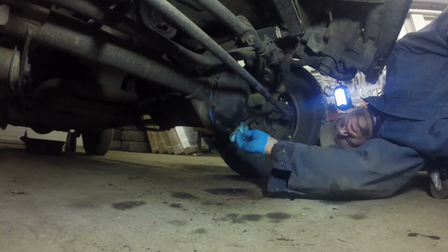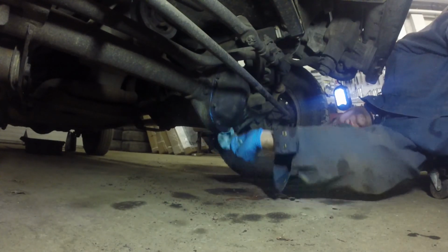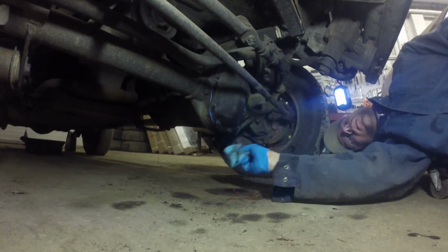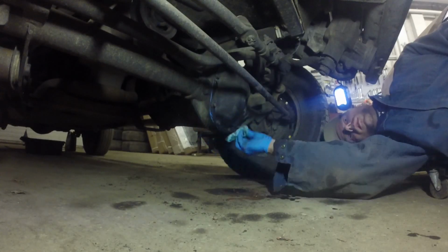Yeah, I'll just keep an eye on the diff cover over the next couple days. Make sure I don't see any differential fluid leaking. And otherwise, that's it.